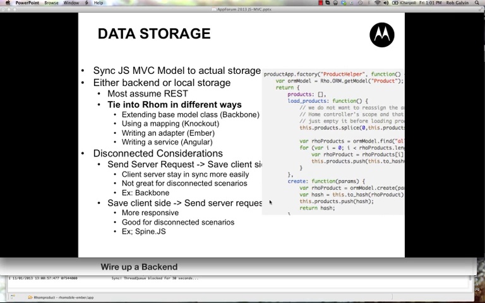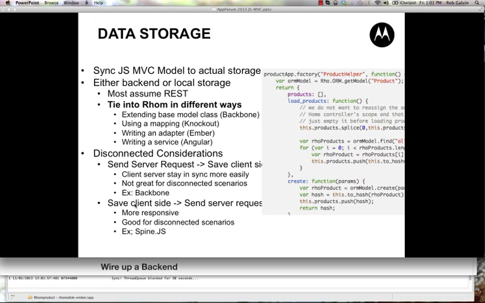So pretend this is the back end, and it'll attempt to do the save to the back end, and then it'll save it in the client representation of the model. So this is really driving to keep things in sync. Your mobile application is always in sync with the back end. But if for some reason the back end was not reachable, then the person would basically be stuck, and you'd have to handle this situation. Do you roll it back on your application? You basically almost stop the user from working unless you really build a nice way around that. So not so great for disconnected scenarios.